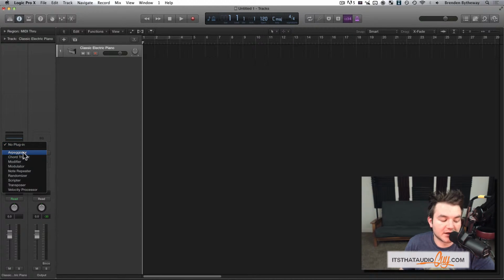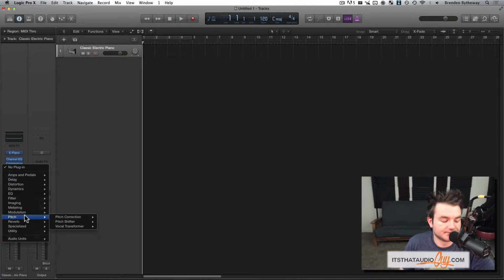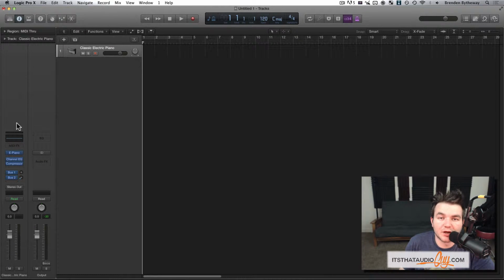These are MIDI effects. So if you have MIDI information recorded, then you can just click on one of these and mess with those. And then right here is where you will add plugins. So these are EQ, compressor, delay, all those fun things. Right over here is your buses. If you're not sure what a bus is, that is like an aux track. And if that doesn't make sense, head over to my video on what a bus track is.